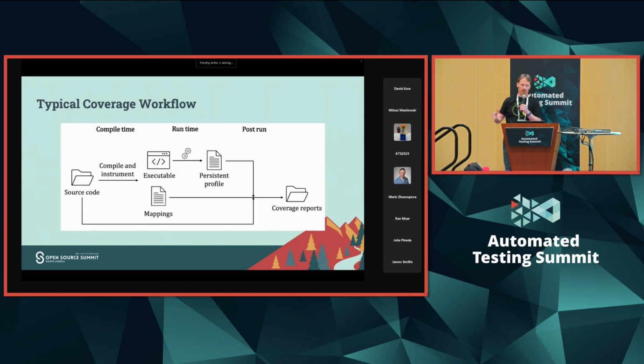Okay, typical code coverage workflow. You instrument your code, it's just a couple of compiler arguments, and then you run your code. What's left behind is a profile, and you can do some post-processing on it. You really don't have to do much to get this to work, okay? It's designed to run in an existing operating system.